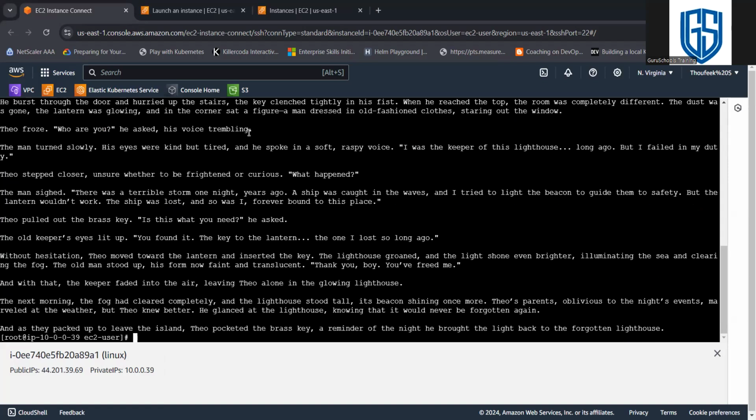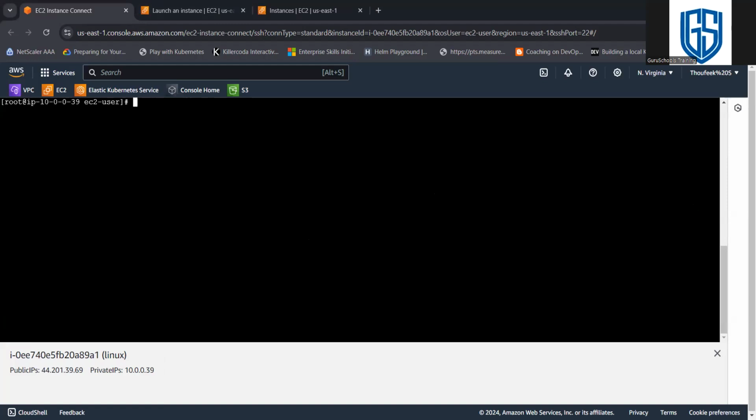These are the contents within the file. I am using the head command. Head and tail are both different commands for listing the contents of a file.